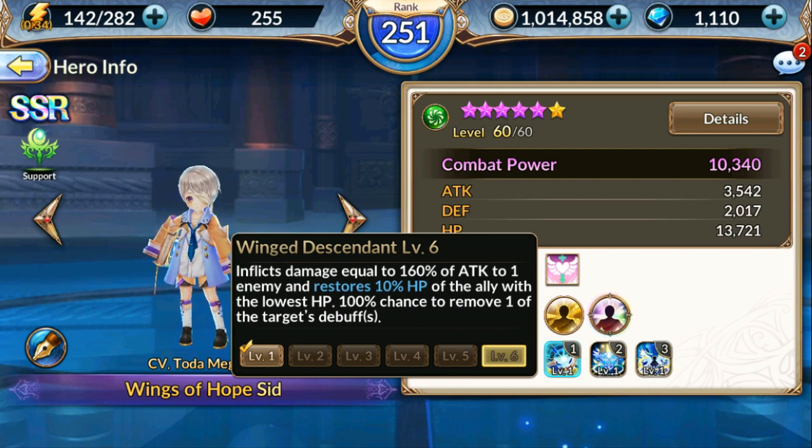So if you're looking at your team and you see that someone is low on health and they have a debuff, you want to auto. You actually mostly want to auto anyway, and I'll show you why later.